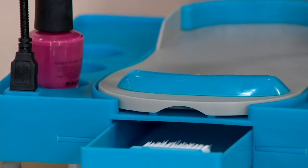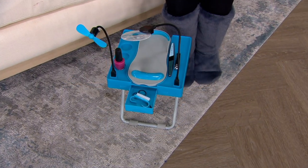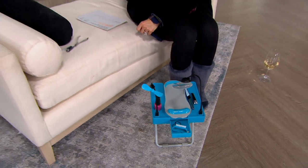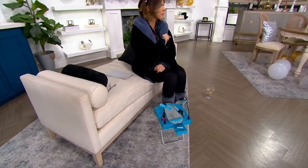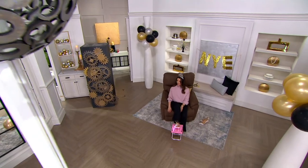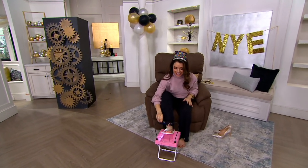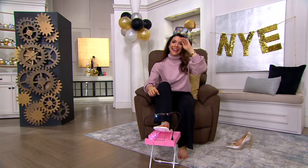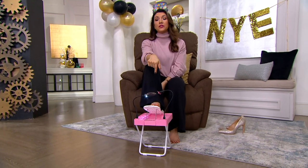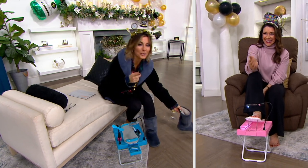This is the blue that I'm going to use here on the set, but we also have a pink. Ally Carr is going to join us for the rest of the show till we count down — and Ally, you took the pink! I snagged the pink! Well, if you're going to head into the New Year, you might as well have beautiful feet, right?